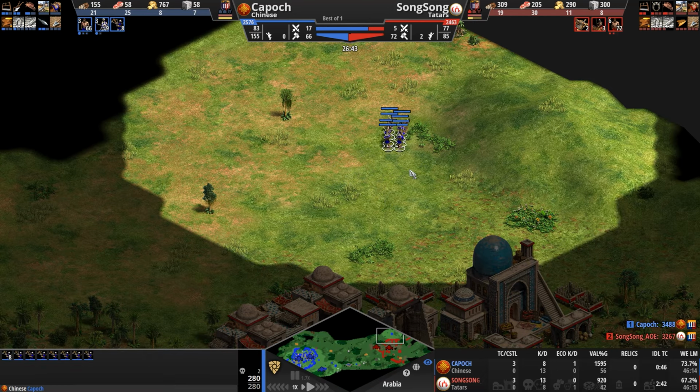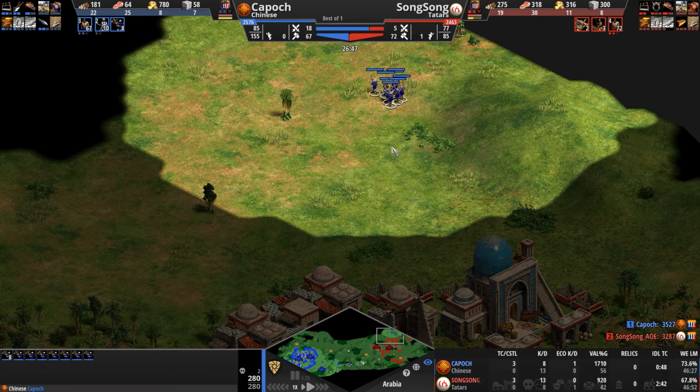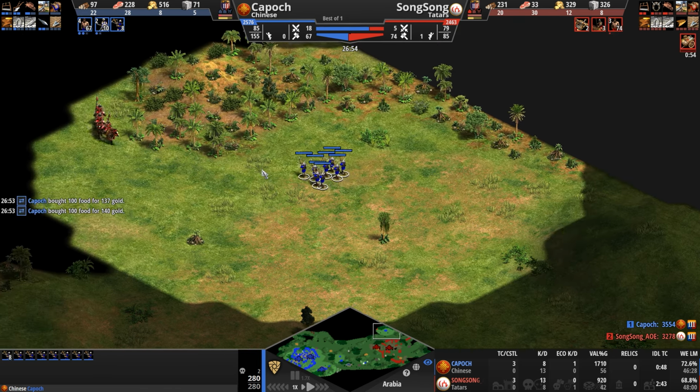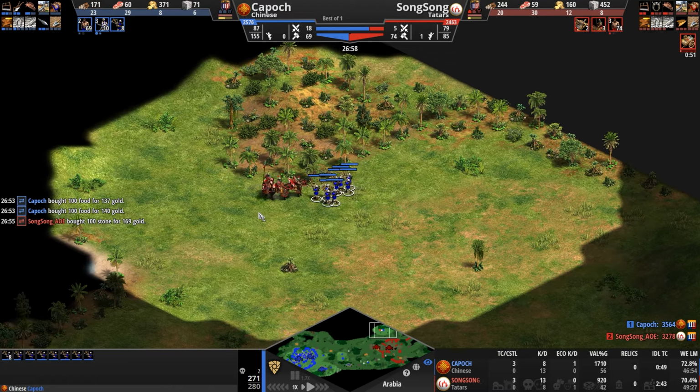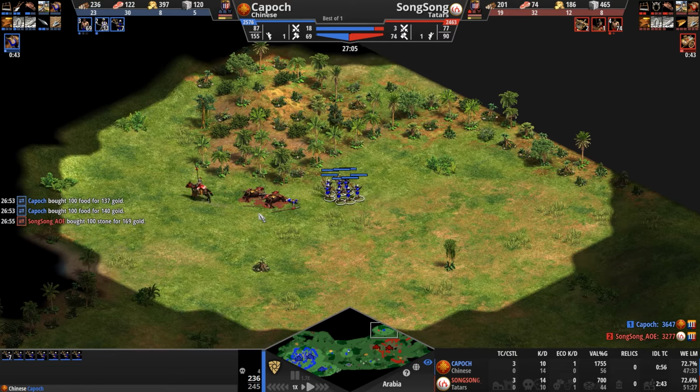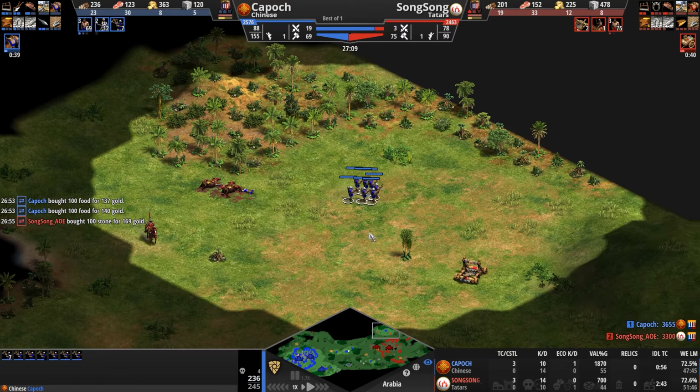Let's take a look and see Capoch's vision. Okay, never mind. He's just retreating. And let's see if he... Okay, he'll catch the step lancers? Oh, they're so quick at killing. But 8-1 or 8-3. And here we go. Let's see it.